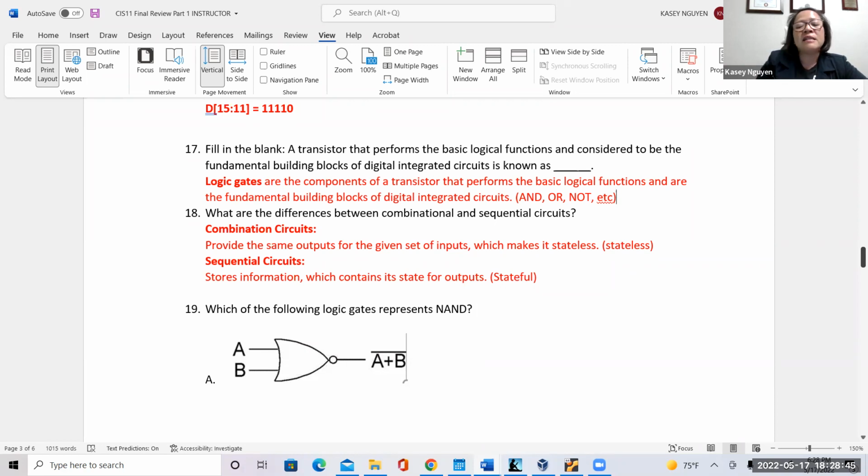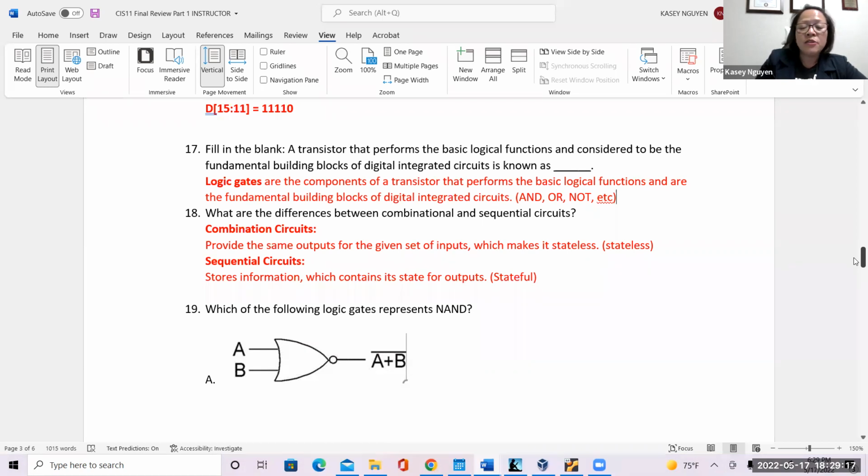The state is used for the output, therefore it is stateful. So combinational circuits are stateless and sequential circuits are stateful, and sequential circuits store information or state. Okay. Any question?